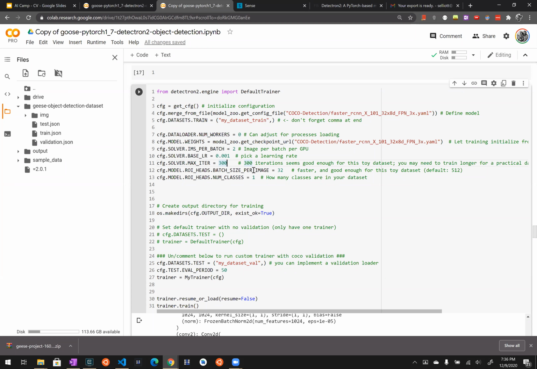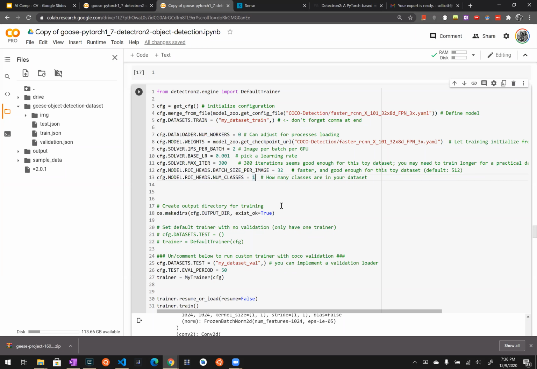And then this is some setting you can put like the max instance per image to load in. I don't think you really need to worry about this unless your image has like hundreds of annotations per image or something. Maybe you'll need to mess with this. And then this is a very important one that you will want to change depending on what you're trying to do. So this is how many classes you have. So in this case, we only labeled a goose, right?